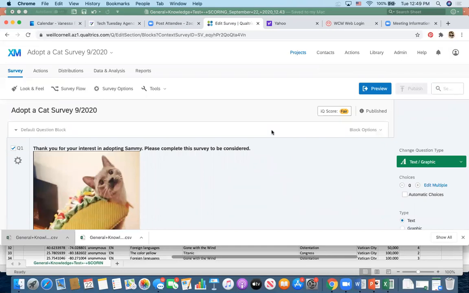Awesome. A couple more. Can you send a link and QR code in the same email when distributing the survey? Sure. I mean, nothing really stops you from doing that. Yeah, you can add both. People might have a preference. I usually just pick one over the other. It kind of depends on the situation.